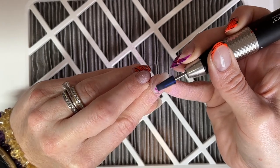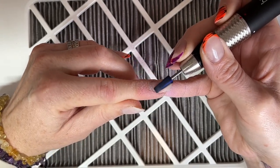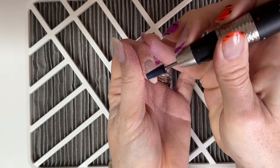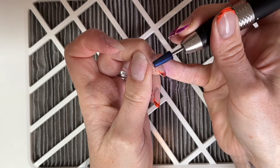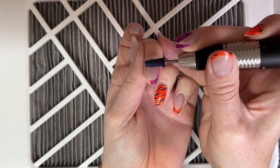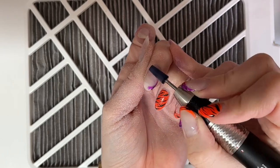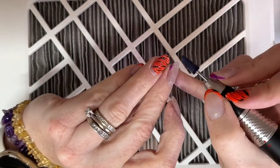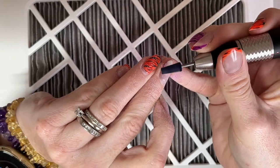When you're filing, whether it's with an e-file or a hand file, it's always best to pull back the skin that you work in, so you're not going to catch it. And again, whether you're using an e-file or a hand file, you've got to keep that file moving. You cannot keep going over the same area, because if you keep working that same area and not moving over to the next, you're going to build up heat in the nail from the friction. So you do need to make sure you are moving it constantly and not staying in one position.